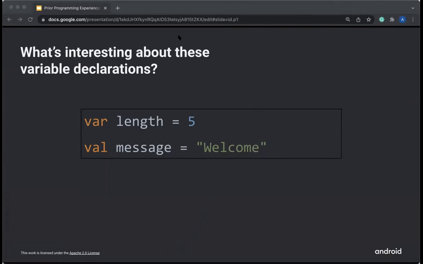You don't have to say string or integer when you're declaring a variable. Kotlin supports this, so you can omit your data type whenever you want, and it just infers the data type based on the assigned value. It also makes the code more concise and easier.